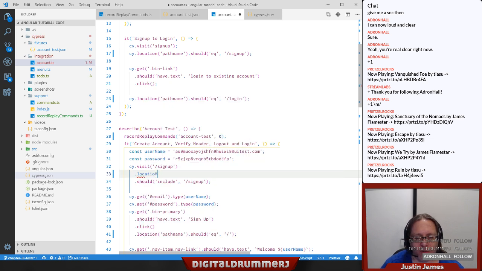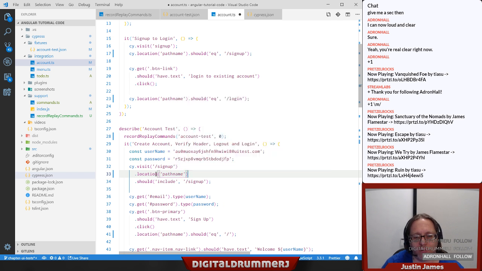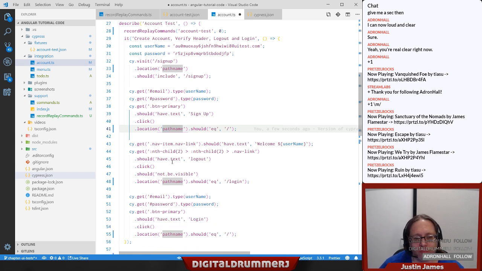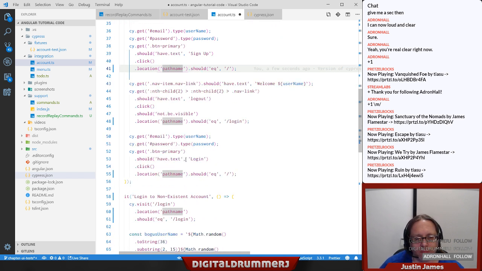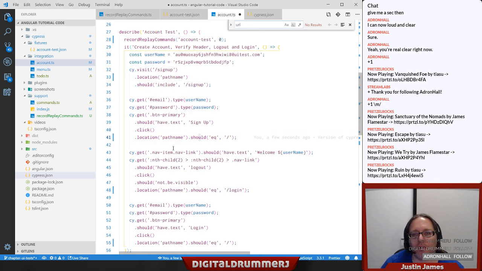So, got location, path name. If I have any other place for URL, I do not.